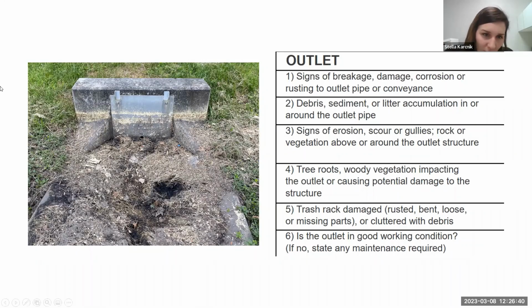So in this picture, I don't know if you can even see it, right here, that's the low flow. The water can barely get to it because of the lawn clippings. This is another one where your maintenance guy can just go sweep that stuff out and make a note not to do that. It does look like the water level here, but I'll show you some other photos of that. But the outlet, identify it, find it, know where it is, and keep an eye on it. It's probably the most important, maybe the most important.